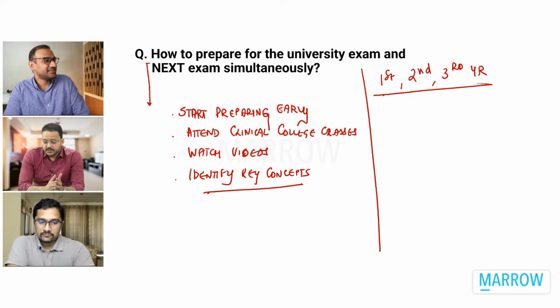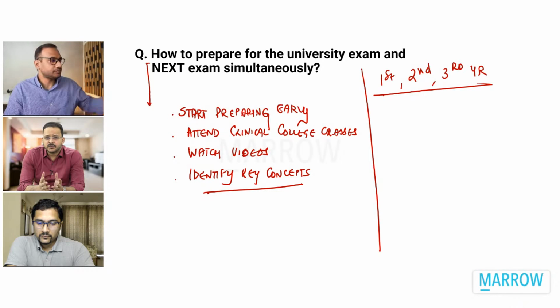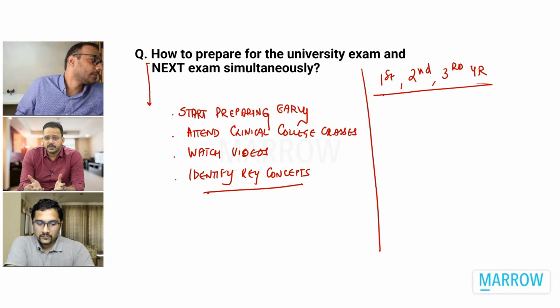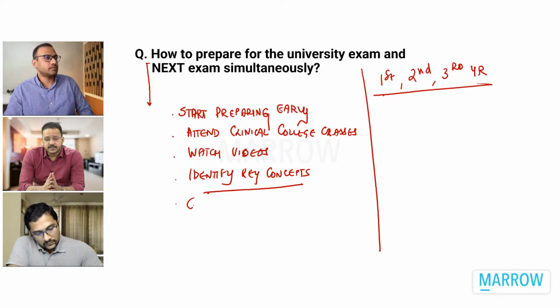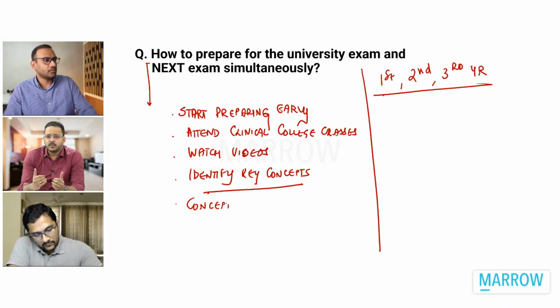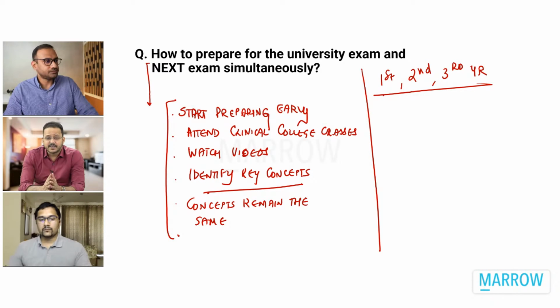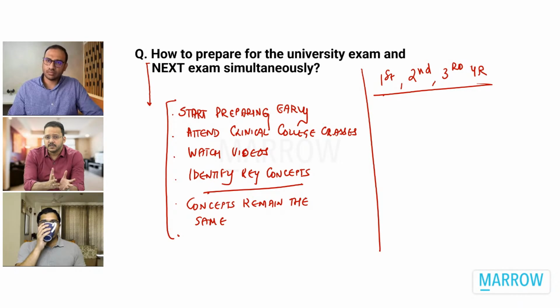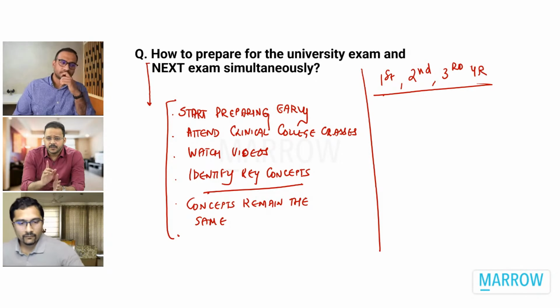Well, see, university exam, next exam simultaneously. So we have covered this a little bit in the beginning as well. And that is, as I have said, the subjects, they don't change, right? As you move forward, these are the same exams. The only difference is, see, university exams, if you are a guy who is just mugging up, you might perform well in your university exam. But going forward, when after 4 years you are giving an exam like next, you tend to forget all that information that you have mugged up in your first or second year. Right, that is the basic difference.